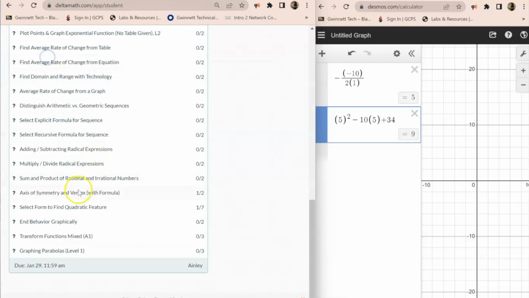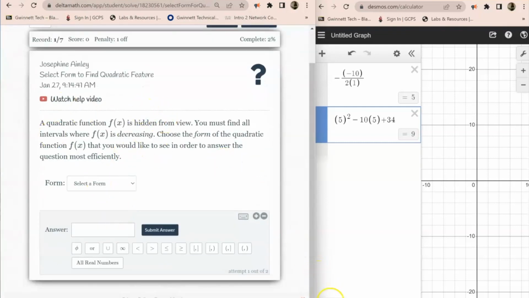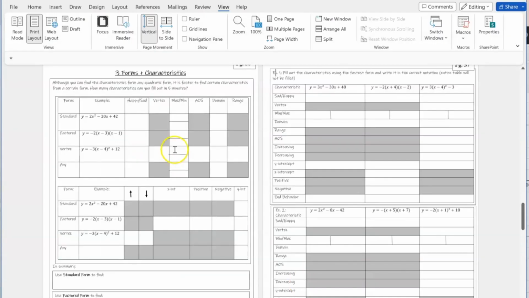Okay. All right, taking a look at the next one, select form to do the quadratic formula. Now, there's a lot of things that you do need to do or know before you do this question. All right, and that's going to be from this notebook here. So again, we've talked about the 3 forms that you can see quadratics in or parabolas in: standard, factored, vertex. Standard form is A, B, C, no parentheses. Factored form, 2 parentheses. Vertex form, 1 parentheses with a squared. You have to know this in order to be able to start the questions, because you need to know what you can get from it.